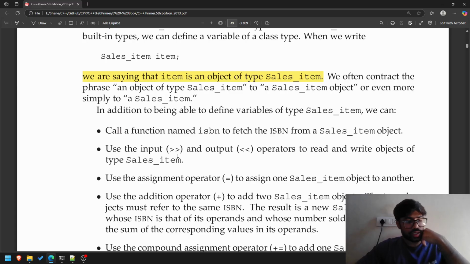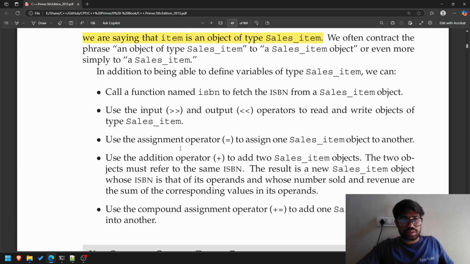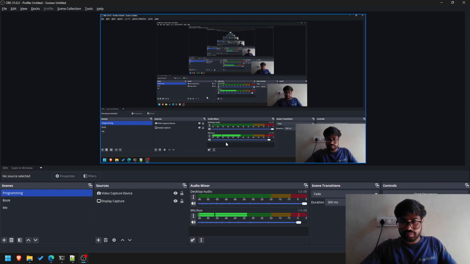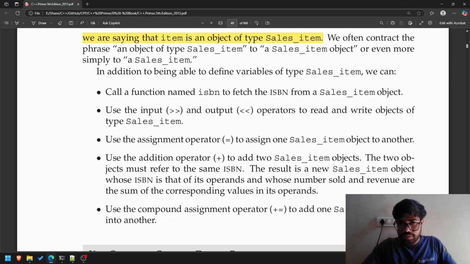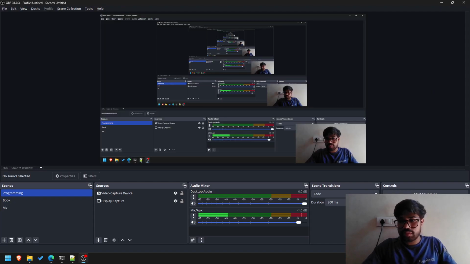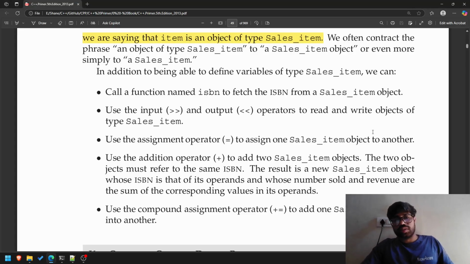Use the input and output operators to read and write objects of type Sales_item.